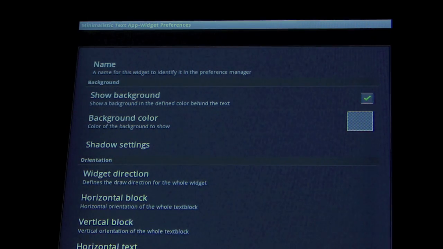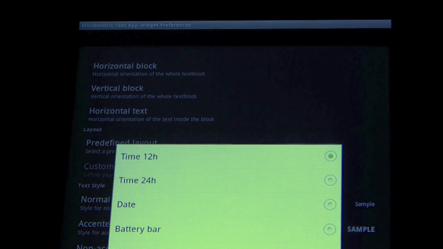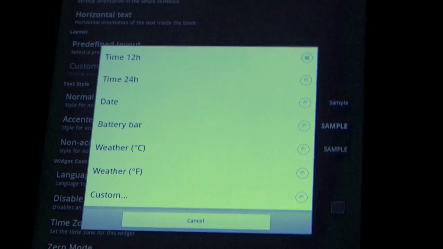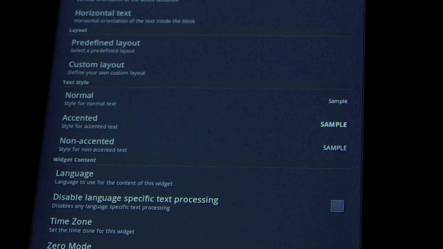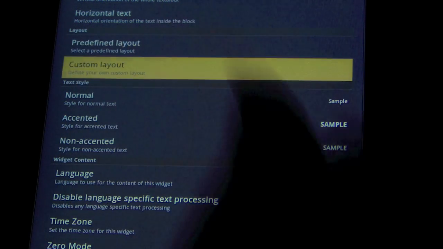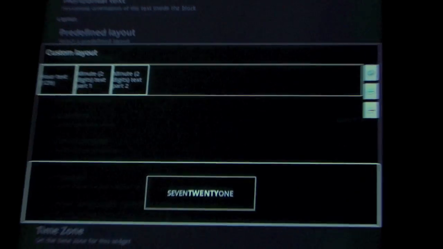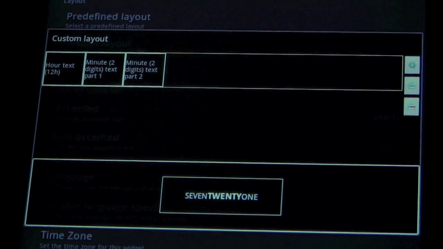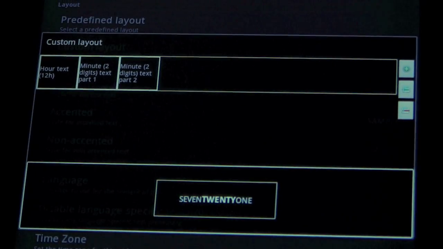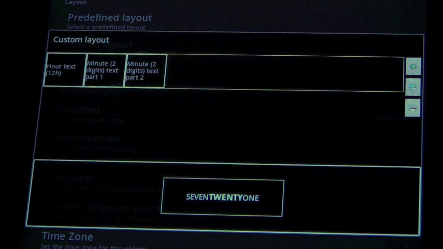let's go to predefined layout. We're going to click on it, and it basically brings up this menu. And we want to customize that predefined layout. So I want to really customize the way that my date and time looks. So when you select customize layout, then custom layout becomes available. And you get this very nice menu. And so basically, you can see in this menu, there are a couple things. There's this box, and this is basically building blocks to build your custom minimalist text box, and then the preview down here of what it looks below.